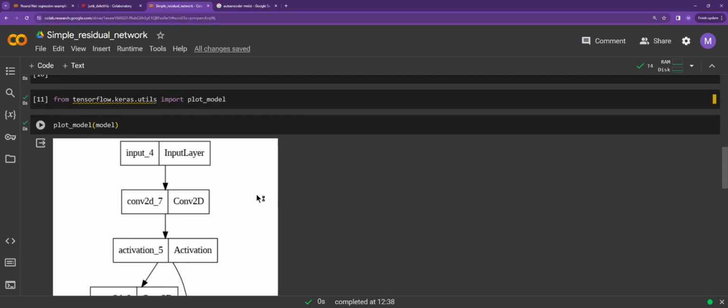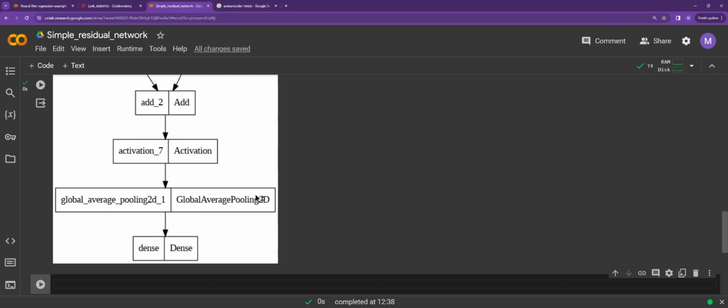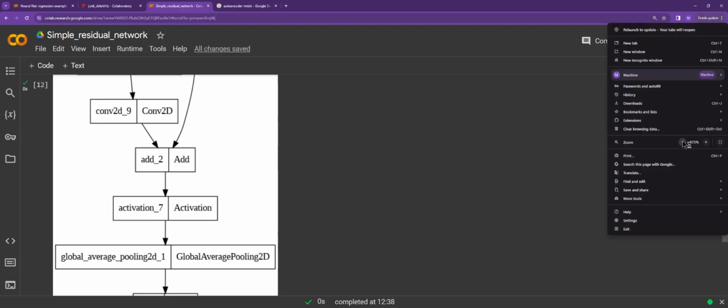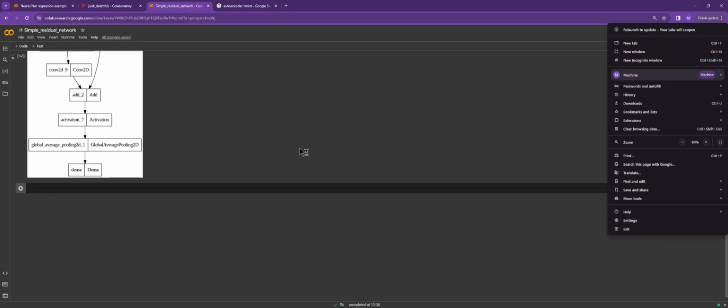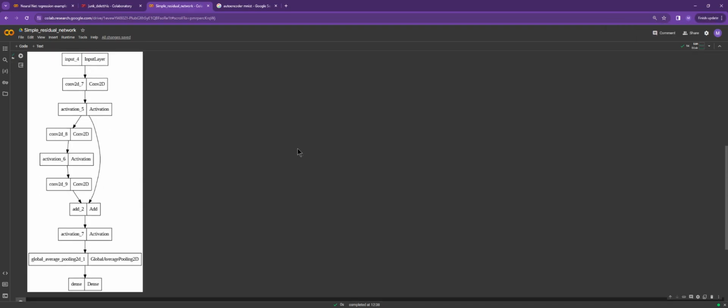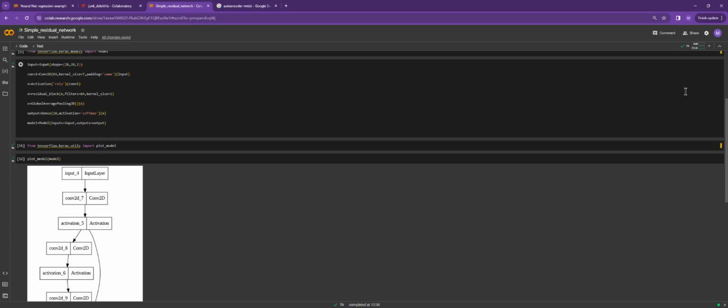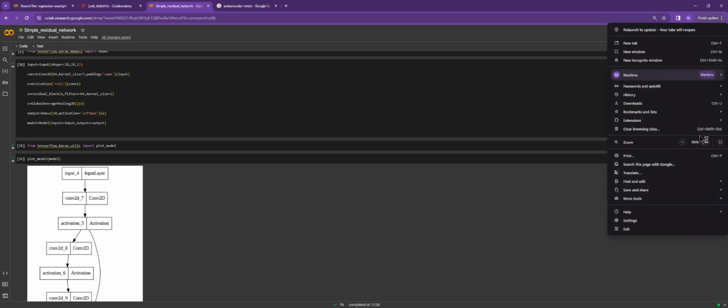Okay, so you see what's happening now, guys. Let me reduce the size for a second. We defined an input layer that takes in the data, which then feeds it into a convolutional layer. And then we have an activation. I wish I could show this next to the code.